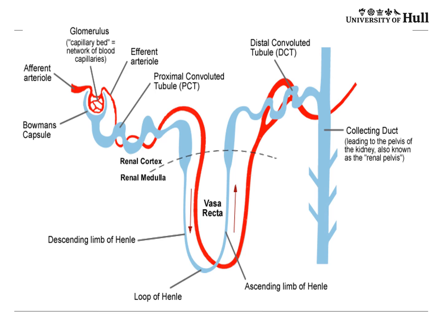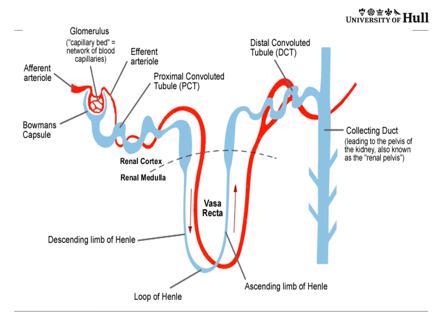Here you can see a nephron in blue, and it's been stretched out for clarity. At the left hand side you've got the Bowmans capsule, then close to it the proximal convoluted tubule, and furthest away from it the distal convoluted tubule, which is connected to the collecting duct which directs urine, which is the product of the kidneys, down into the renal pelvis. You can see that the Bowmans capsule is in the renal cortex, and the remainder of the structure is in the renal medulla. The two convoluted tubules are connected by the loop of Henle, which has got a descending limb and an ascending limb.